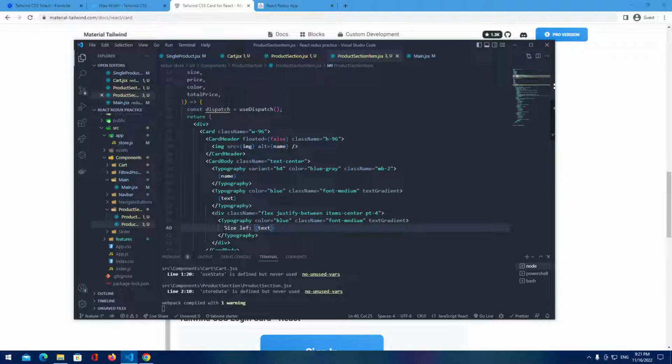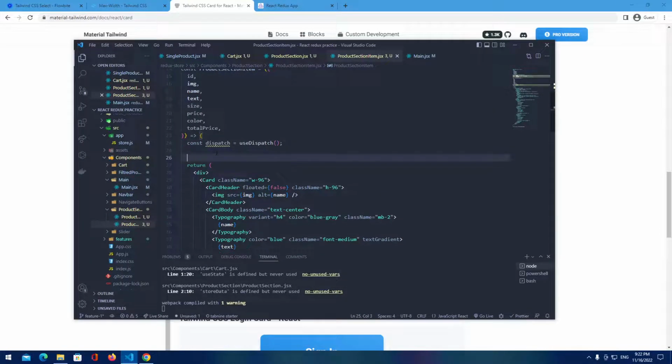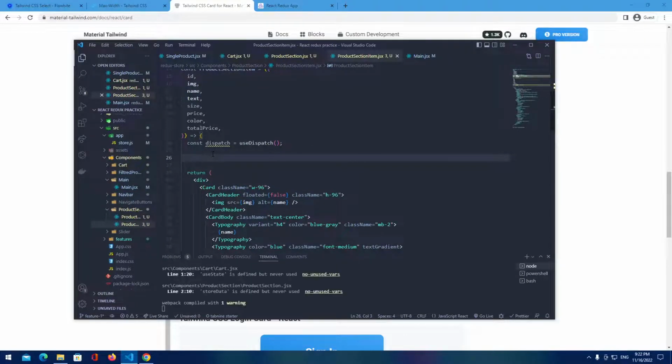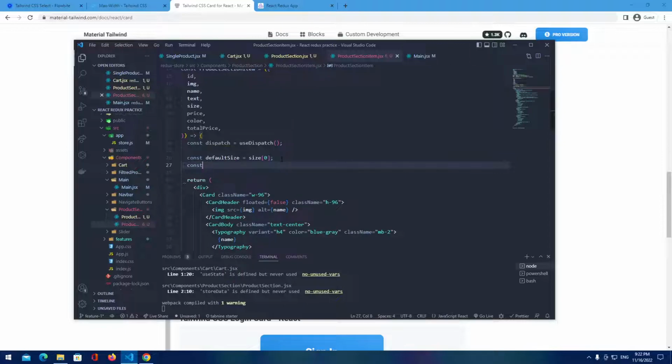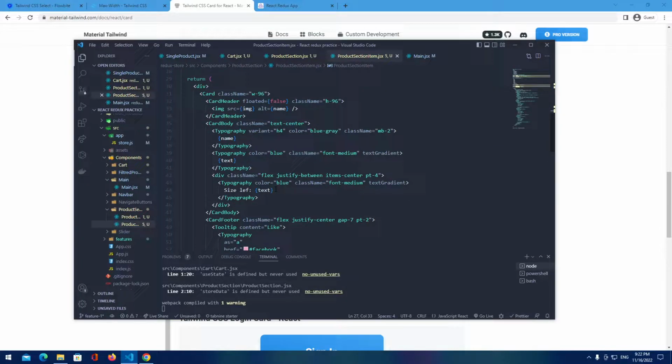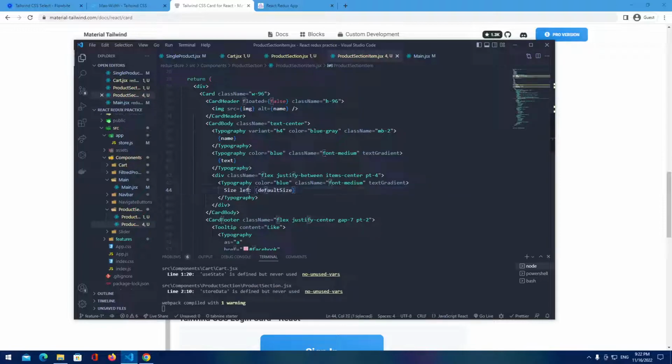and let's add. We need to pick a size, but let's add only the first size. So let's add something like const default size, gonna be size 0, and const default color is gonna be color 0. So first in a list, and let's add default size left.